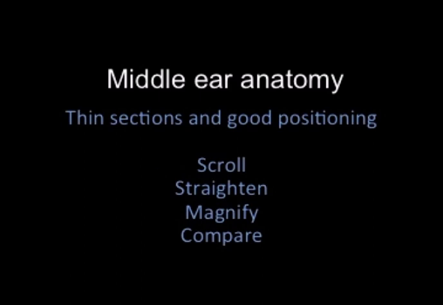So it's useful to be able to straighten this on a volume viewer. And you need to scroll through the images, magnify where necessary and compare. And of course, when you've had bilateral mastoidectomy for cholesteatoma, it makes it much more difficult in the middle ear, because it's useful to have the normal one side.